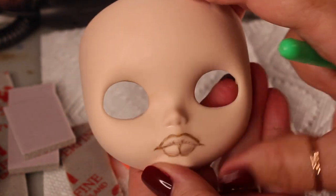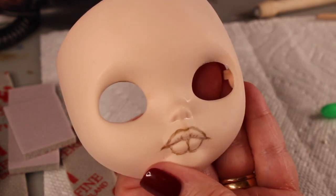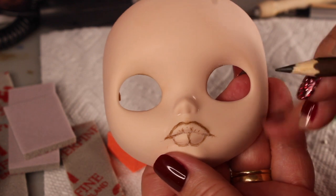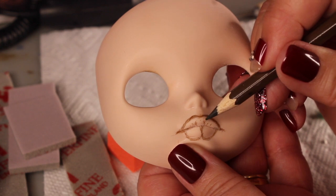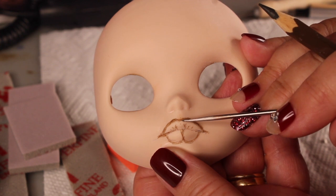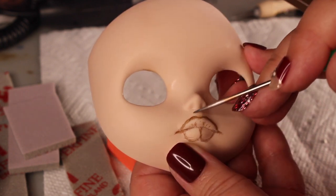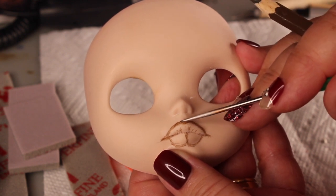So, I took a brown watercolor pencil, because if you make a mistake, you can either erase it with your white eraser, or you can take a paintbrush with water and just wipe it off. So what we've done to try to get this effect, I wanted to mark higher above the lip. This is where the lip is. Let me show you. Can't do it without pencil. This is where the top of the lip is regularly, and I've moved it up to here. So we're going to have to carve back in here. We're going to have to carve this out more to widen the philtrum.